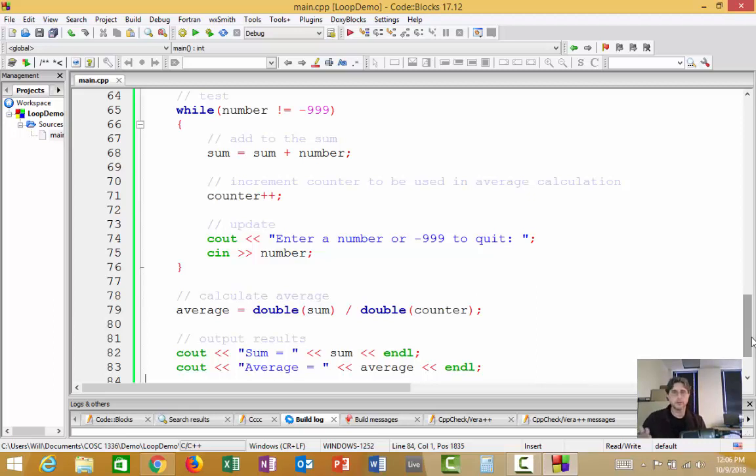All right. So after you get that going, finished and going, we're going to stop there, and we're going to do the quiz. Okay. And then we'll finish this next time. Next time, we'll add to this, and we will add a flag controlled loop and an end of file loop.